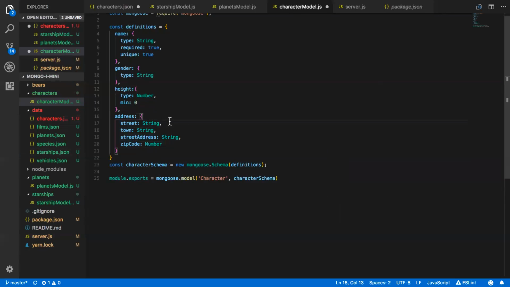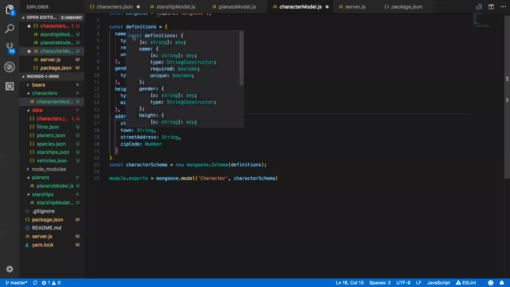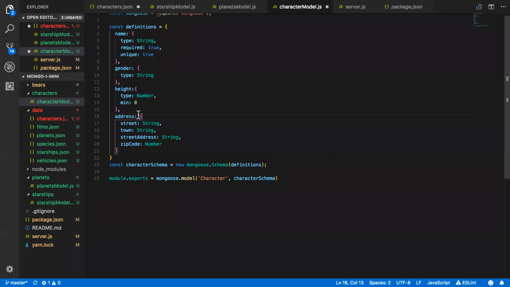And so now our schema is going to go through and validate first of all that this is an object, so it knows that it's looking for an object for address, and then it's going to go into that object and validate all these things. All right. This is called a subdocument. Okay, and this is where we want to start with a one-to-one.